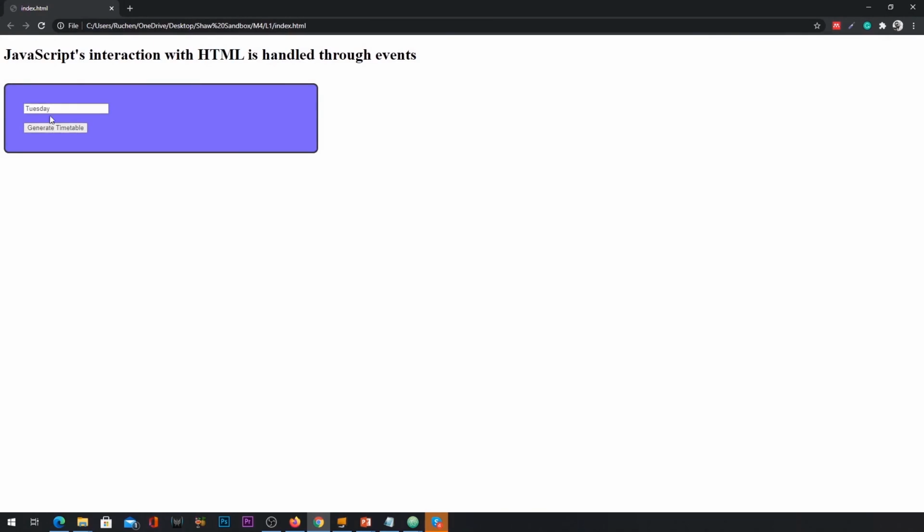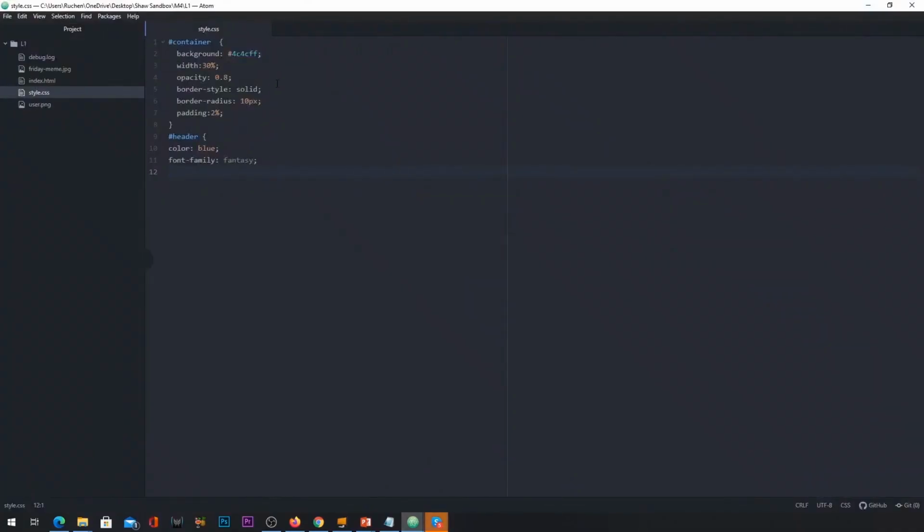So nothing happens when I click this button. Even if I put in a different day of the week, nothing is going to happen. And this is because we don't have any JavaScript code embedded. So we need to go and hook that JavaScript code up, much like we do with our CSS document, so that we can get all of that functionality. Now, what we need to do next is include all of the JavaScript code. But before we can even do that, we need to create a file for our JavaScript.